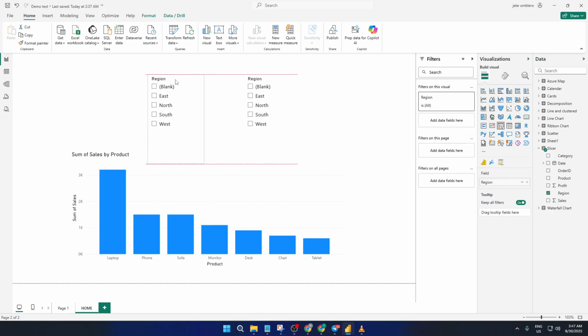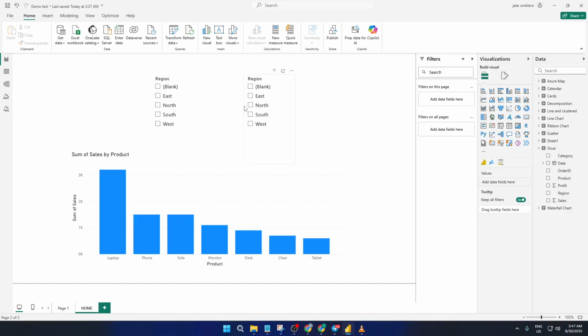First, take a look at your report. You should already have two slicers that are set up and look identical. Sometimes people create two slicers for layout flexibility. Maybe one fits in a sidebar and the other sits above a chart. The downside is by default, these slicers don't know about each other. If you select electronics in one, the other just sits there. That's what we're about to fix.